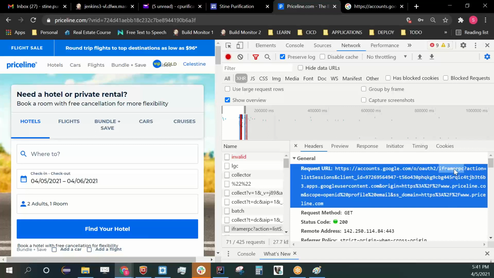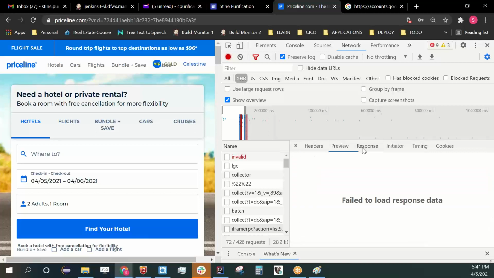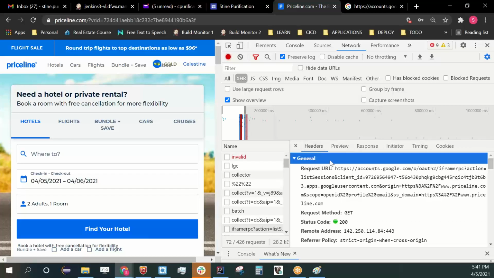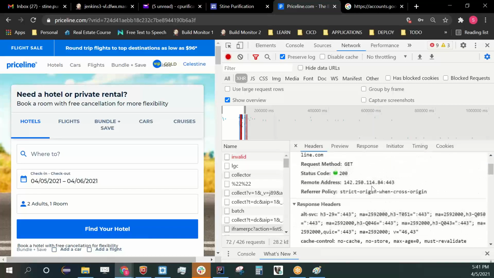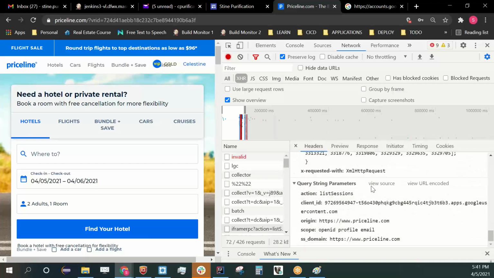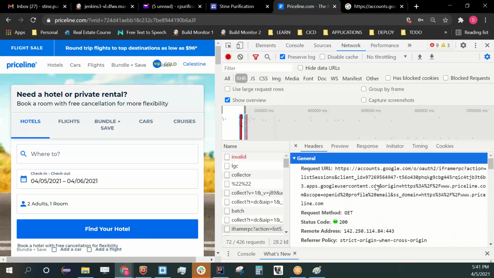So the code is there and the query is there. In the URL it looks like this, but there is a simple select query that they're doing in their Java class to get the data out of the database. Let's see the preview here, nothing displayed. That's not very helpful, but we saw when we tried that it gave us an error, but that's okay.